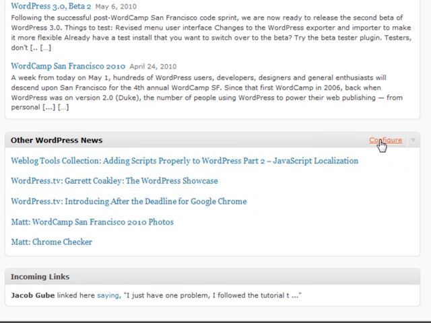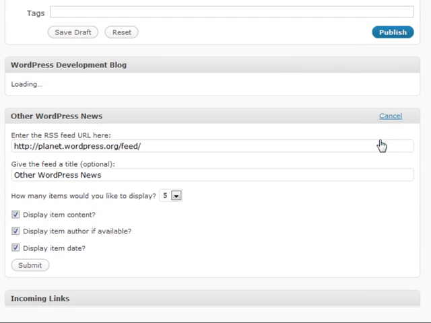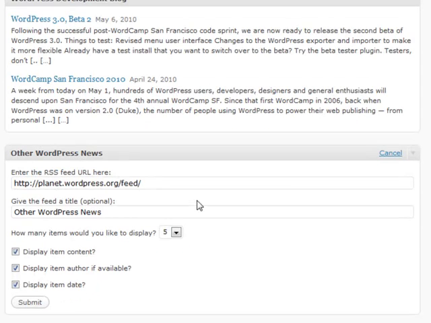Same thing for the other WordPress news, you can configure it. And the best part about other WordPress news is that this is actually a feed reader. So if you have something maybe in your industry that you want to use, you can actually put anything you want in here, any feed at all. So if you wanted a feed from your favorite blog, or your top Diggs, or your StumbleUpon, you can put any feed in there. It just says WordPress news for now. So if you want to, that's just a quick feed reader for you to use at your disposal. It's not just WordPress news.